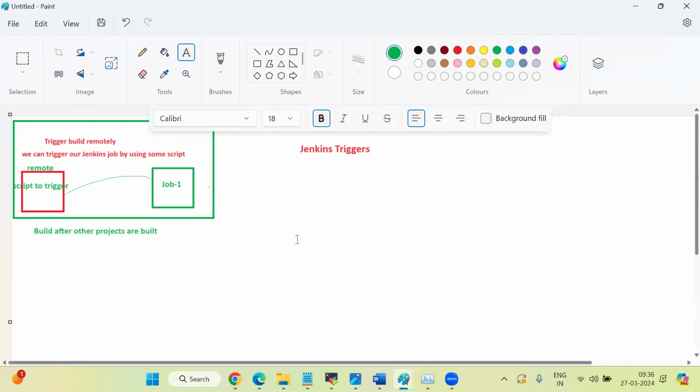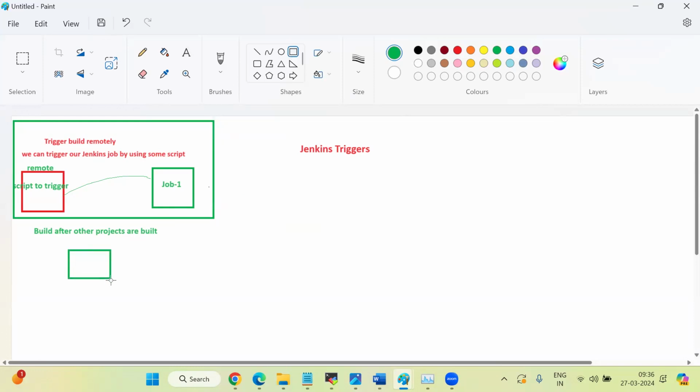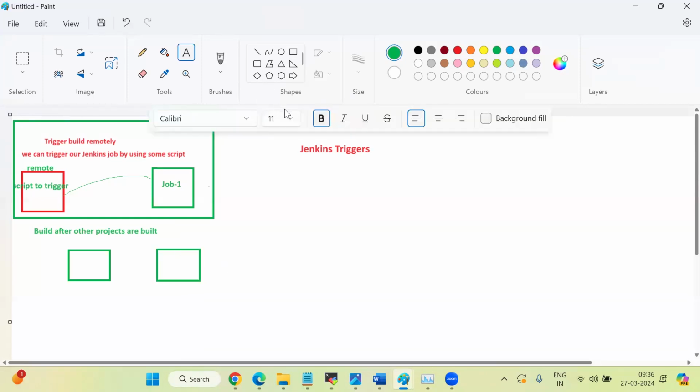For example, guys, you have two Jenkins jobs, this is my Jenkins job one, job two. Once I trigger my job one, the next job two will trigger. This is an important scenario, guys.